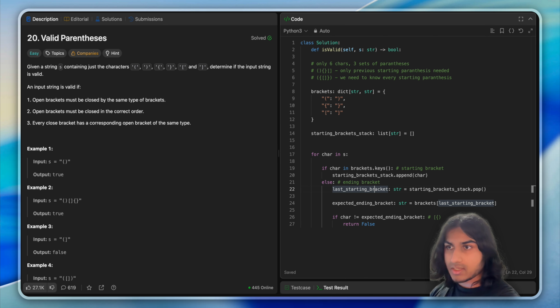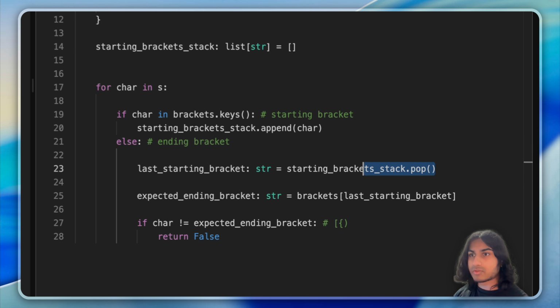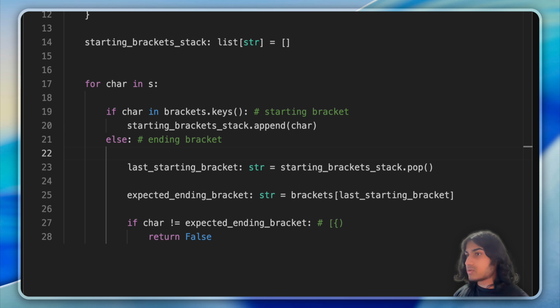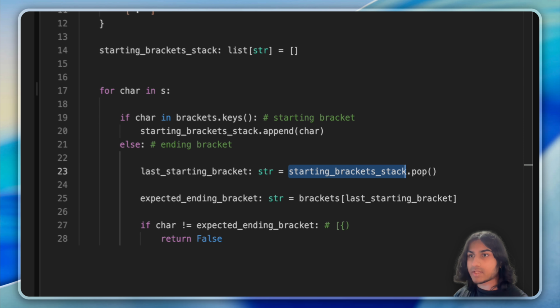And before we try to pop from this starting bracket stack, you could imagine a scenario where you only have ending brackets, and so you might not actually have any starting brackets.